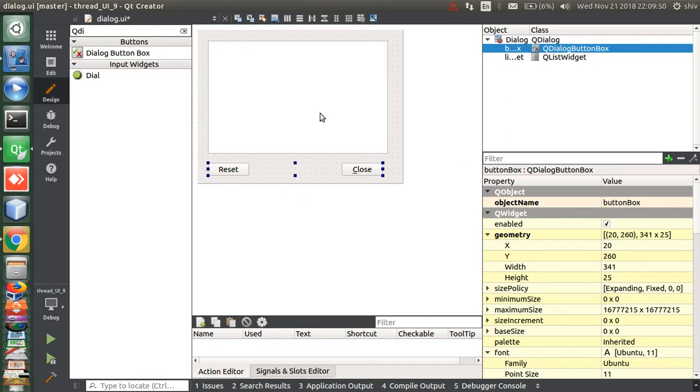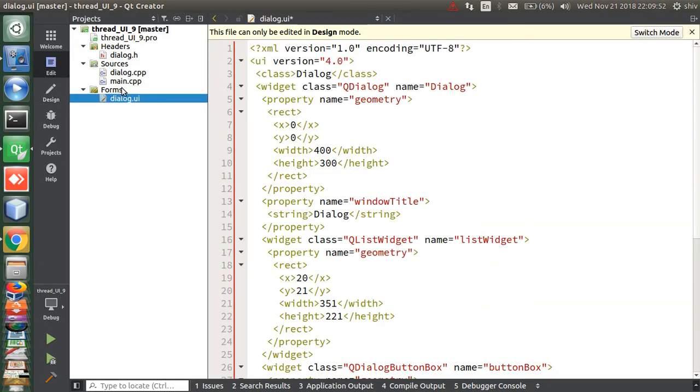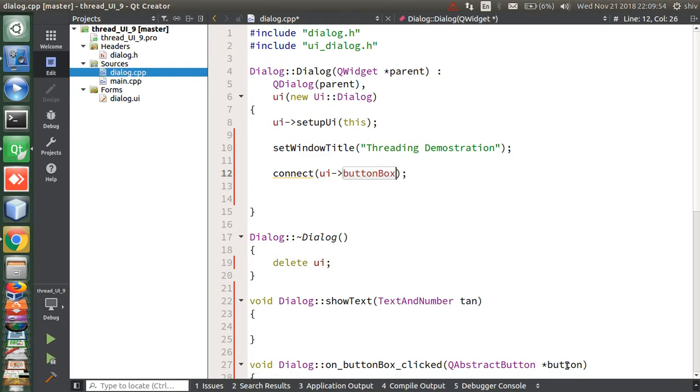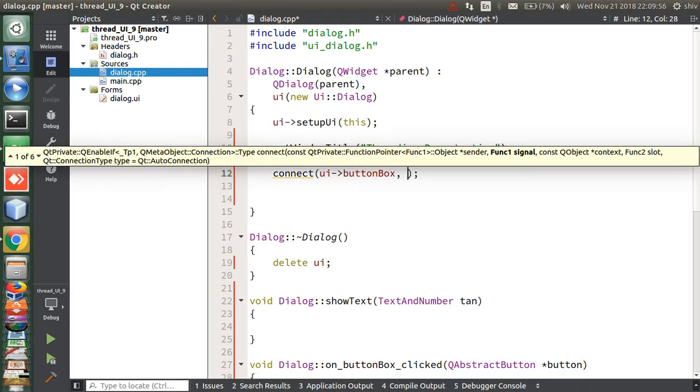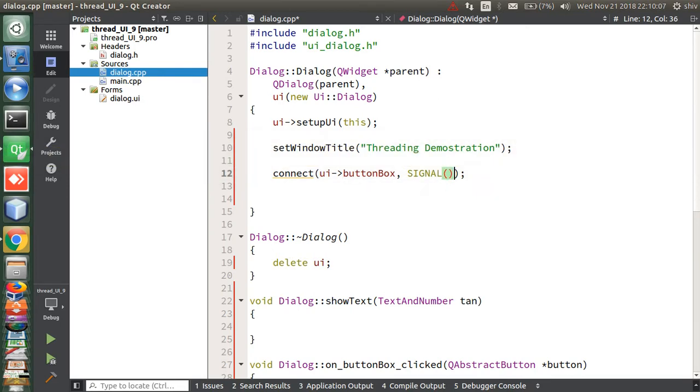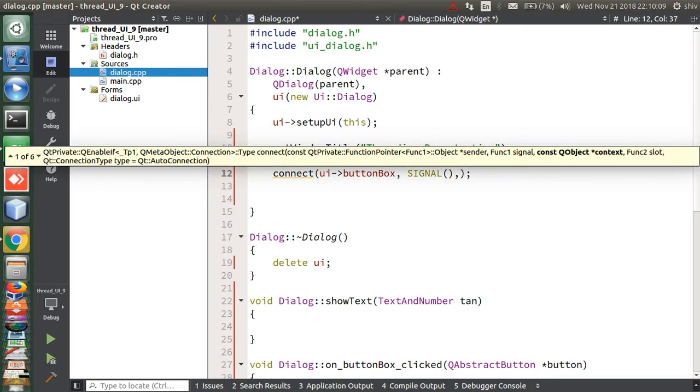This button box we are taking. Okay, button box comma, and now write signal. Okay, and this keyword we will use, sorry, it will be in small letter, this comma slot.